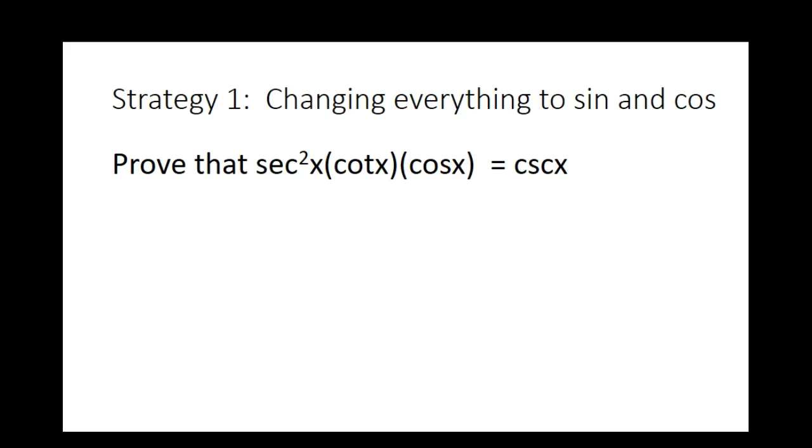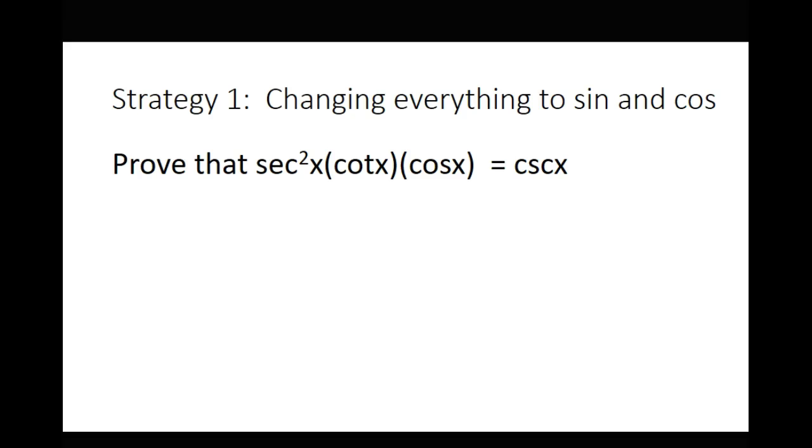All right, guys. So a couple of things before we begin. It says prove that this equals this. That's our goal. I want to prove that this side on the left is the same thing as that. And the way I'm going to do that is I'm going to rewrite a lot of things until the two sides look identical. Okay? So that's the goal. Now you might also see the word verify. That's the same thing as prove. So if you see the word verify, we're going to be verifying that the two sides are actually equal to each other. And we're going to do that using identities.